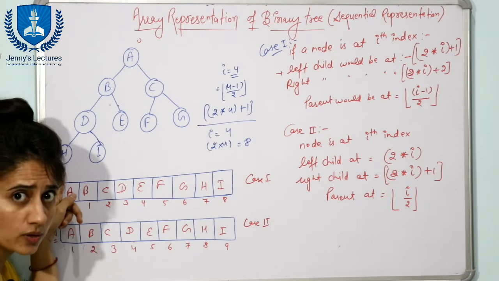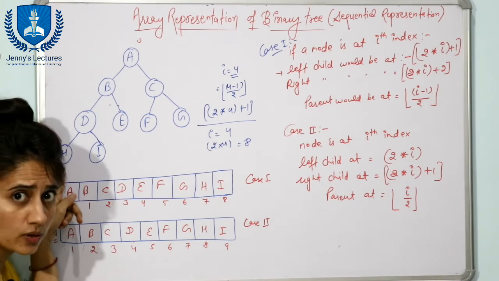All the levels above the last level are completely filled. Every node is having two children. So, this is completely filled. One condition is true. But at the last level, these children should be as left as possible. Left means from this side we are going to write the children. So, to make it a complete binary tree, we are going to insert empty nodes, one here and one here. And here H and I. Now this is a complete binary tree.